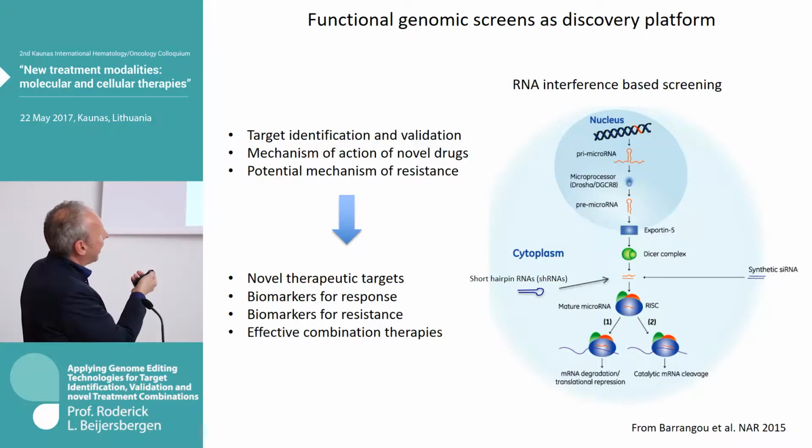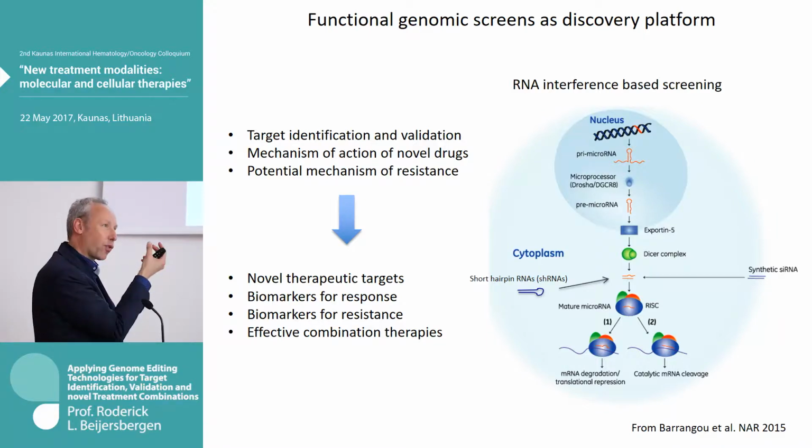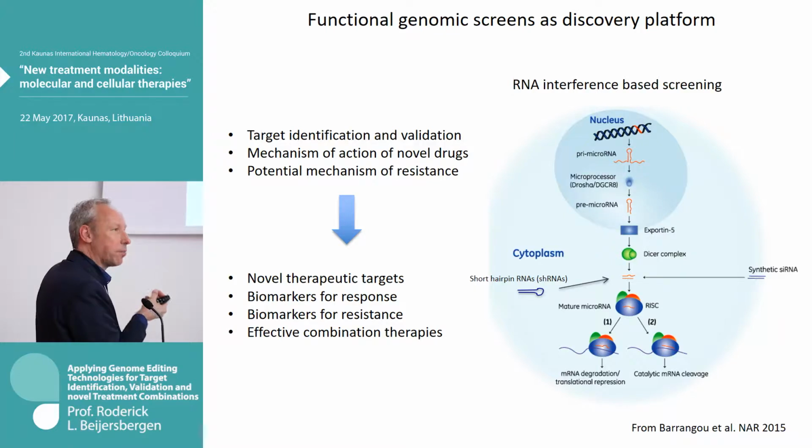You can make a so-called short interfering RNA, synthetically, that is introduced into cells, and apparently mammalian cells, as model organisms, have a system called the RNA-induced silencing complex that binds these small RNAs. They are complementary to endogenous RNAs. Then this complex finds the endogenous RNA that's complementary to this short RNA sequence, binds it, and can degrade the RNA. Therefore, it silences expression. So it interferes with the RNA by degrading it when specifically recognized.